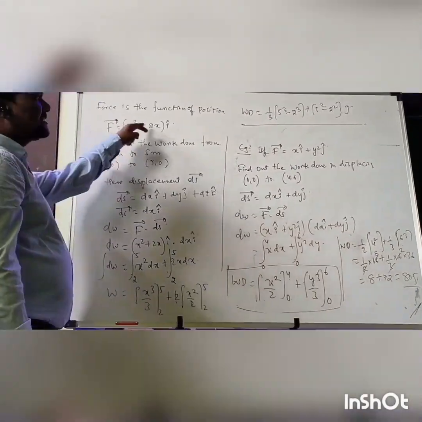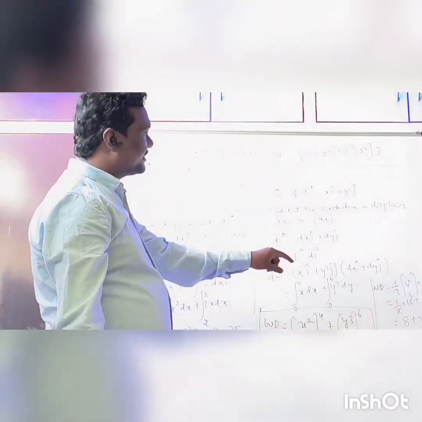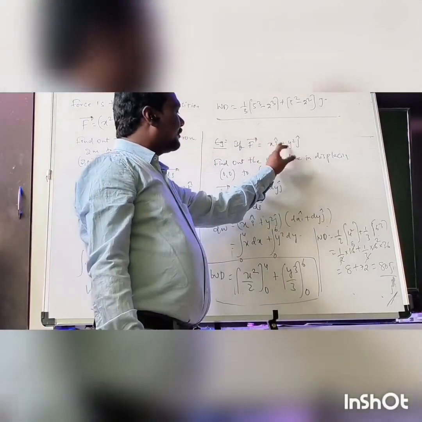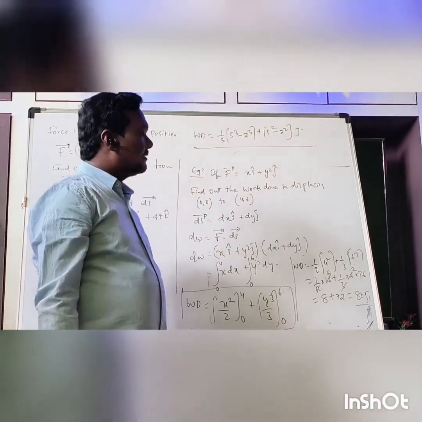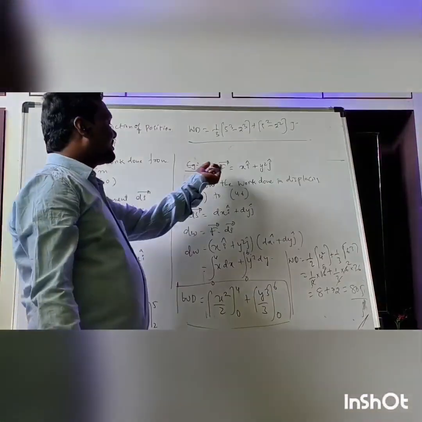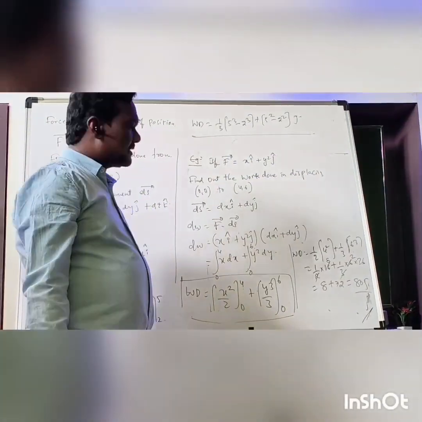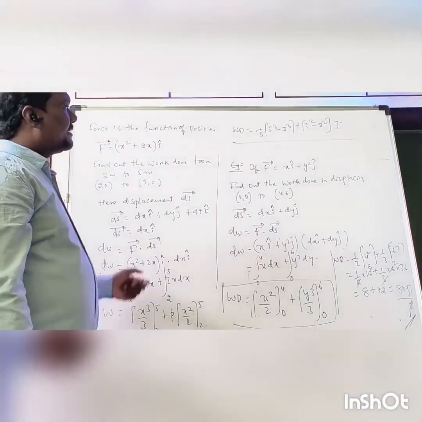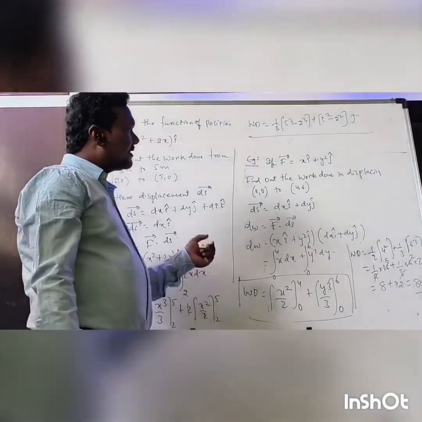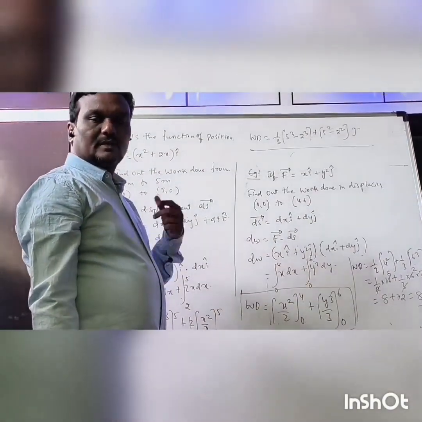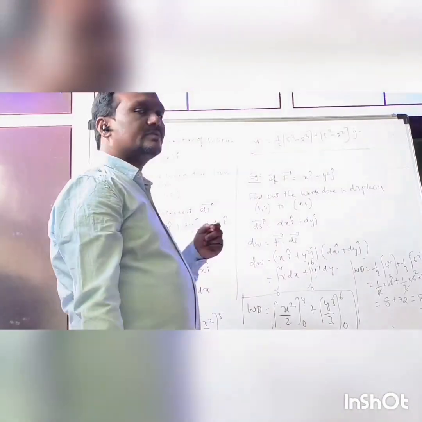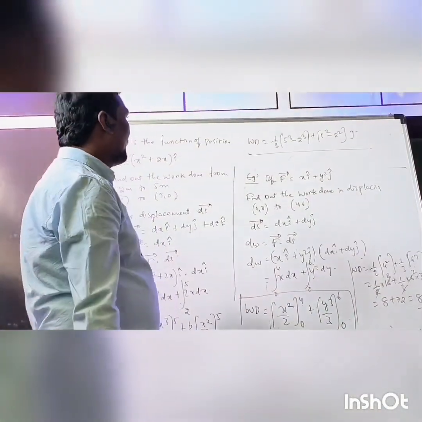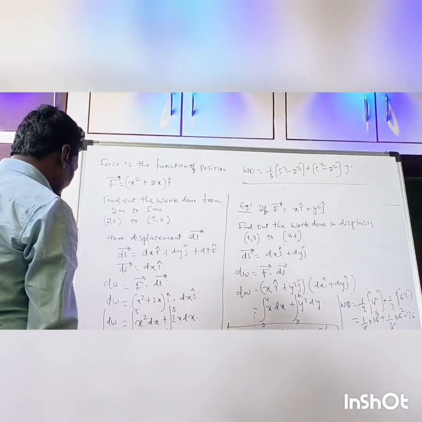Now here only x is changing, whereas here both x and y are changing. So here the force is variable with respect to x and with respect to y. I mean force is changing along the x axis and along the y axis, and in the earlier example force is changing only along the x axis. Whenever you get a variable force, you compulsorily have to write ds bar in terms of dx i cap plus dy j cap. This is the method.